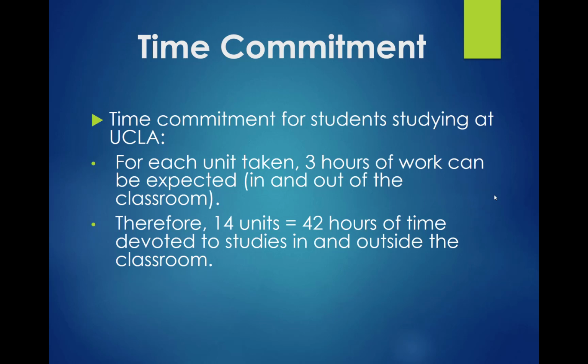Okay. May seem like a lot for some people, may not, but it depends. Some people can study for an hour, pass the exam, and you've only studied for an hour, right? Or some people may have to do 50 to 60 hours. So it's really going to be up to you in terms of how you deal with your time management, how you do what you're studying. It's really just an example of what they're asking you to do.